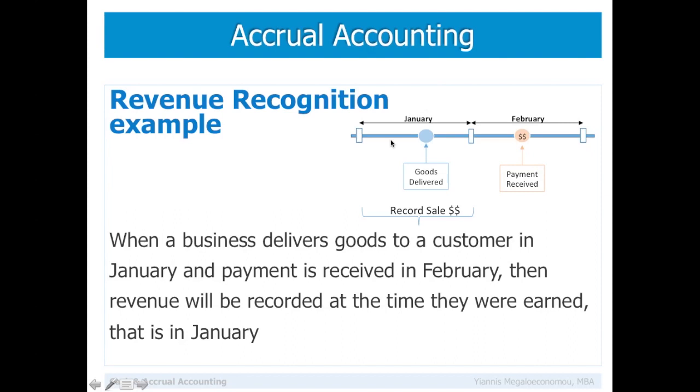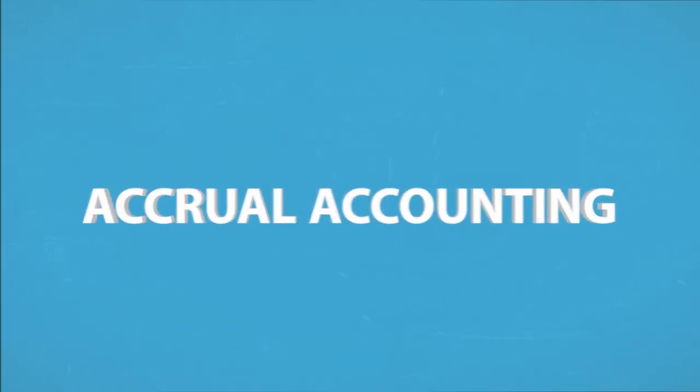So here is January, the month during which goods were delivered to a customer, and here we have when the actual payment was received for this delivery of goods. So according to this method, we will record sales revenue in January. Why is that? Because this is the time at which goods were delivered to a customer.